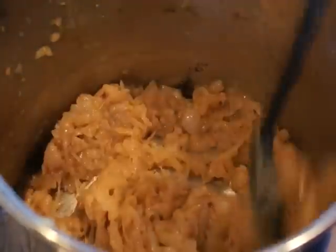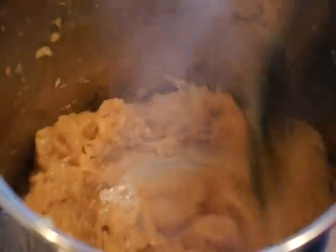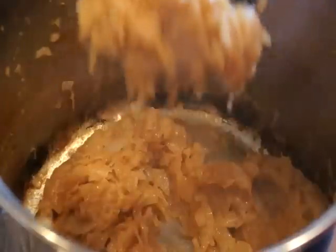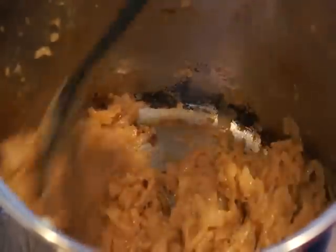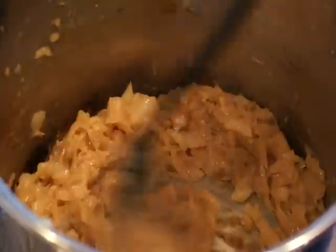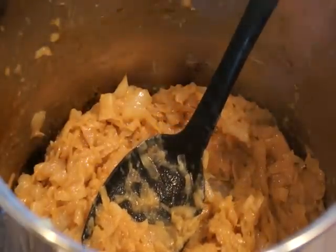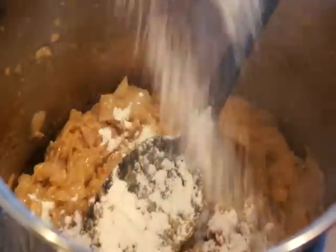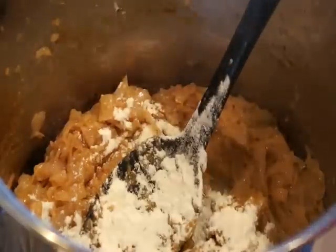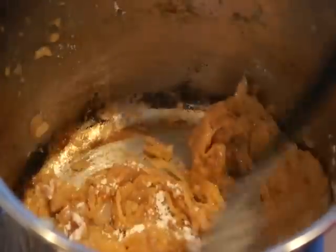Alright, so now our onions have caramelized real well. It's been about 25 minutes or so. They look like this. Don't they look delicious? I could literally put this on a piece of bread and eat it. Yum. But what we're going to do is add about a tablespoon of flour, and this is just going to help thicken it up a little bit. And we're going to want to cook the flour for about, I don't know, 2, 3, 4 minutes or so.